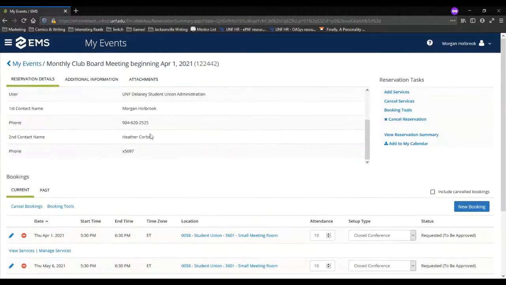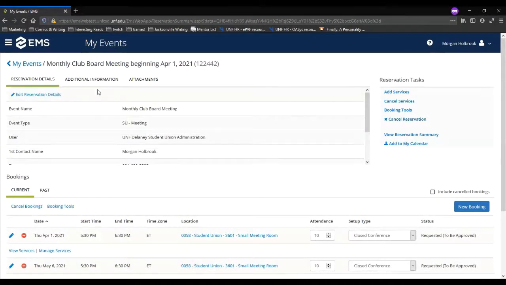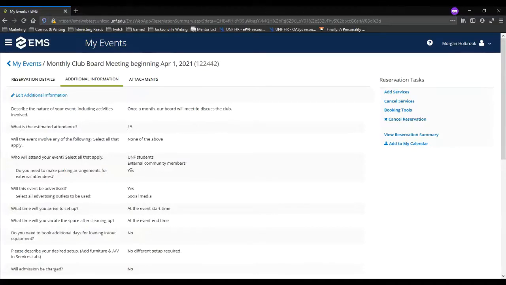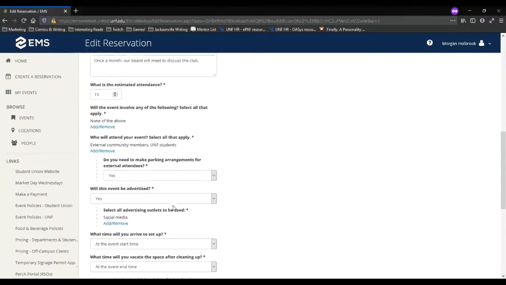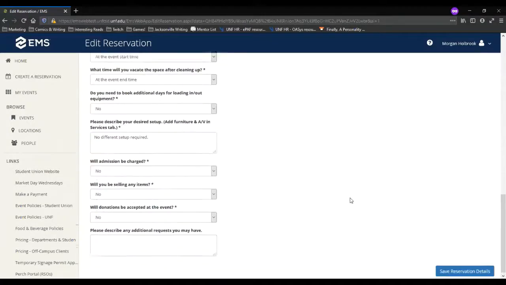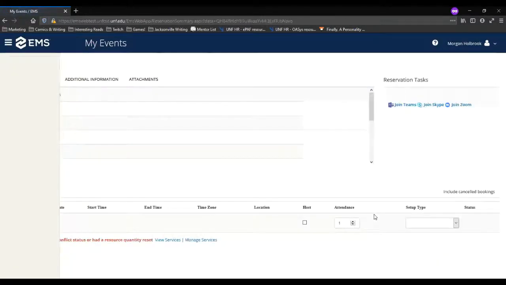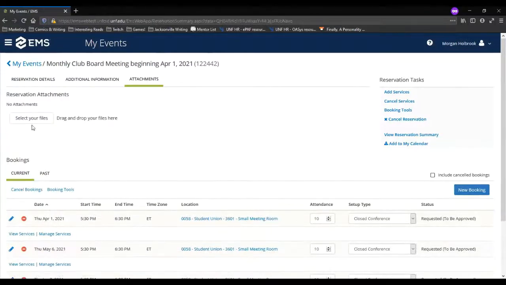In the top section, you can edit the reservation details, any of the additional information that we added. So it's like, okay, one of our guest speakers canceled. It's only going to be 15, it'll be 14. Something simple like that you can change. And then if you didn't have a sketch and now you've got one, you can add it again, something like that. Kind of explore all these features once you're granted access.